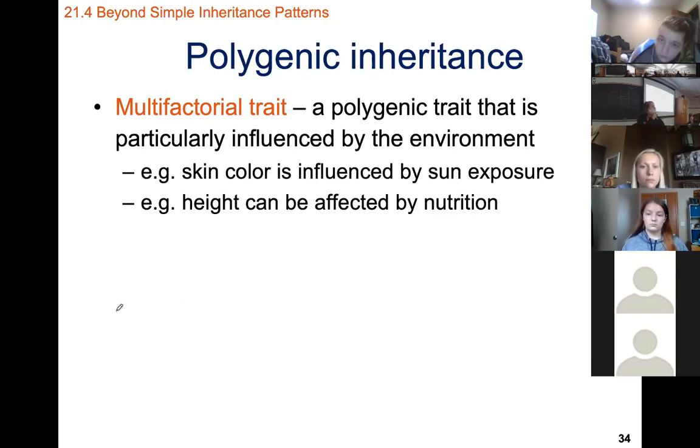Skin color is also influenced by sun exposure. This is why in different parts of the world, as you get closer and closer to the equator and where there's more sun exposure, the individuals have darker skin colors than somebody maybe who is native to where there's less sun exposure. It doesn't mean though that if I go live in Ecuador, my skin color is going to genetically change. That doesn't mean that. It just means over time and evolutionarily, skin color has been affected by sun exposure.